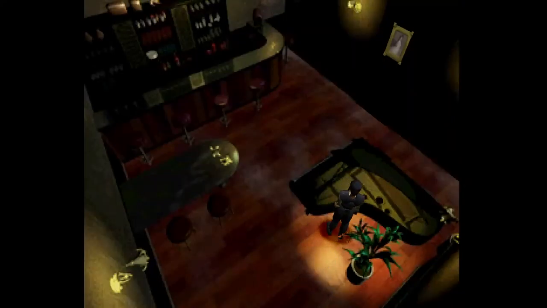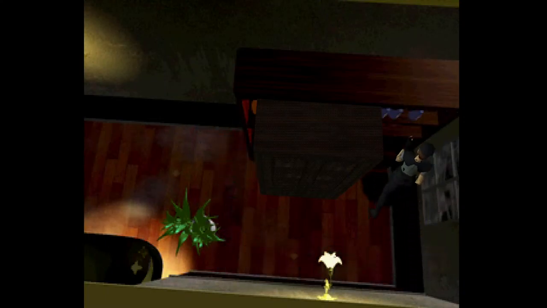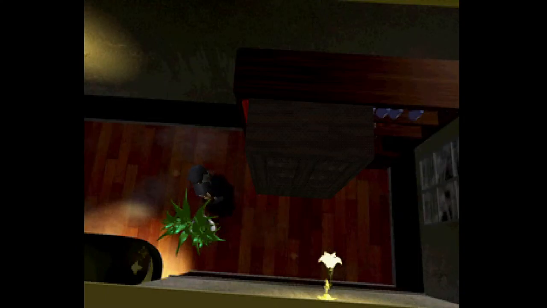Let's see what's in here. Ah, yes, the piano room. Jill, you look like you were about to shove it, and then you decided not to. What's the deal? Jill? Please shove it? Is that as far as it goes? Do I need to shove it the other way?